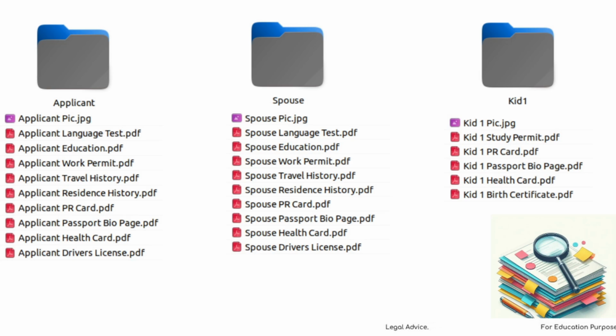Just as an overall caveat, for any of these documents that you have, say for example, your work permit, your travel history, your residence history, your passports, if you have multiple copies of those documents in the last 5 years, make sure you have a copy of that also. So just for example, if in the last 5 years, for some reason, you have had 2 passports, make sure when you are submitting your passport copies, you have the copy of both the passports ready. So just make sure you have all the details ready with you, and same with your kids.